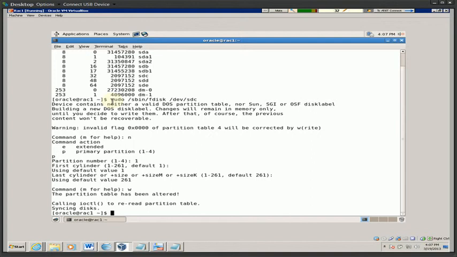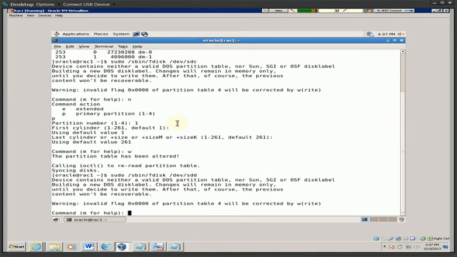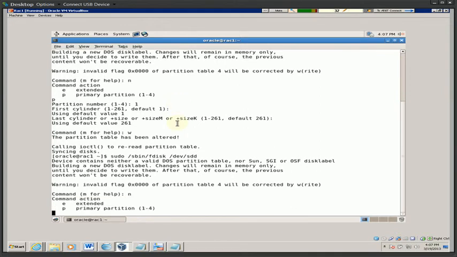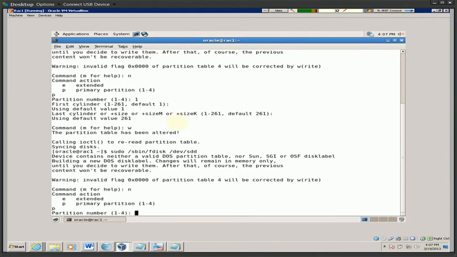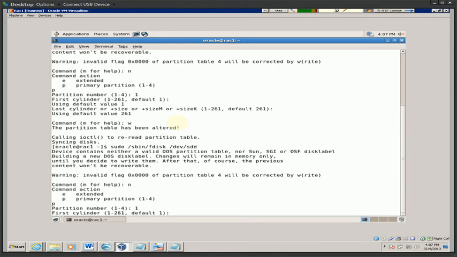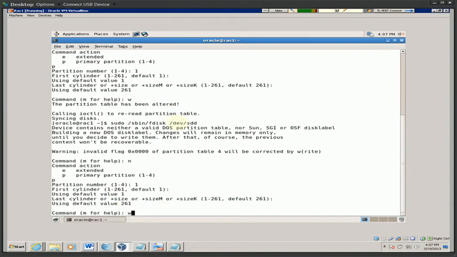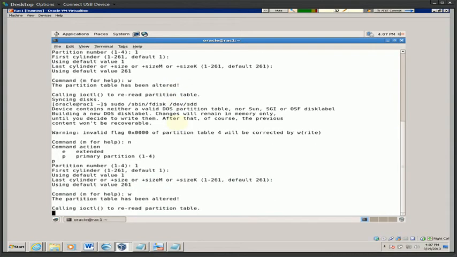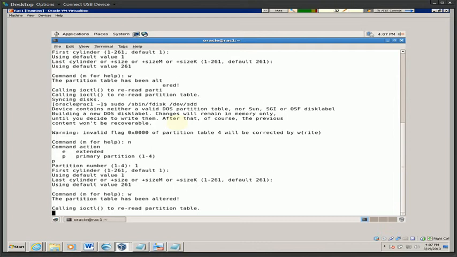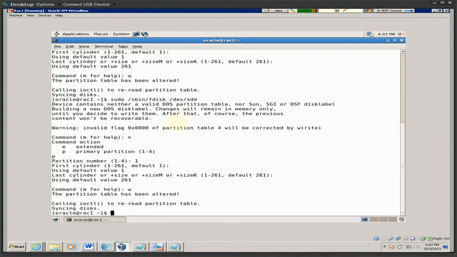We need to repeat that 3 times for SDC, SDD, and SDE. So once again, new, P for primary, 1 for partition 1, enter, W. And we'll repeat that for SDE also.